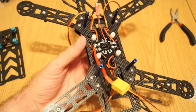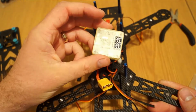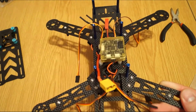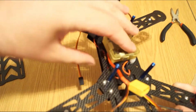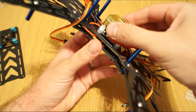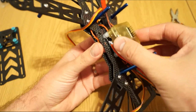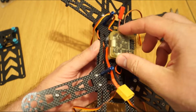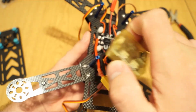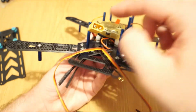The only issue, let's say, is that for this setup you will not be able to use the provided CC3D flight controller with its protection case. As you can see, it just doesn't work. You can put it like this if you really want, and put some velcro on top, but anyway it will absorb all vibrations. So I will keep the case, but I think I will put some foam here just to absorb a little bit of the vibrations, which is quite useful.